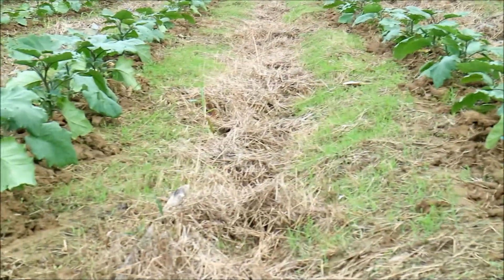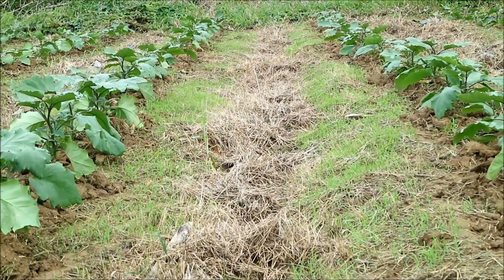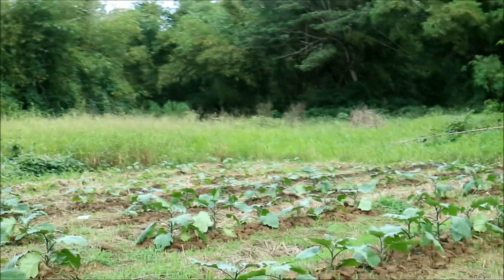And if you notice, it's sort of a drain between the high. The eggplant is planted on banks, and there's a drain. And I think in the dry season, that's where the irrigation would be. They would water there, backfill it, and go to the root. Then in the rainy season, we've been having a lot of rain lately. It irrigates the plant, so it takes most of the water away from the roots. Smart idea.